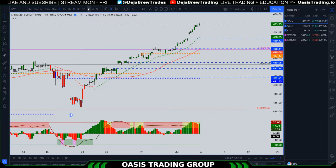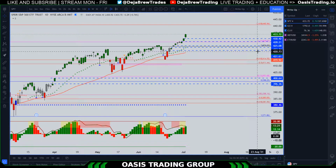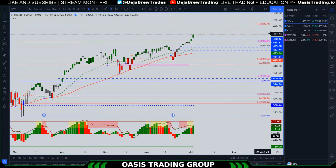For now, I would definitely lean bullish. We looked really strong last week, even had very good continuation on Friday. So the buyers are definitely there. So even if we do pull back to fill those two local gaps, as long as we stay above the gaps after they have been filled, so like say we come down to 428 and then we bounce a little bit, as long as it can stay above that 428, I would still lean bullish, okay? So your overall target would be around 441. Short term, you could target like 436, but I would definitely be looking for that upper level farther out.